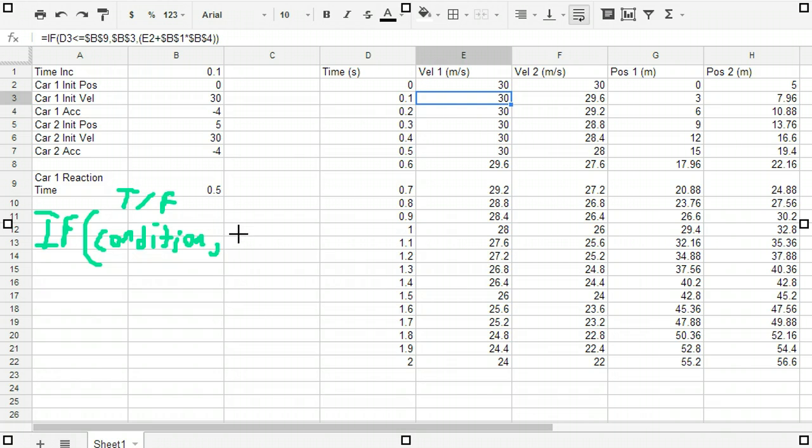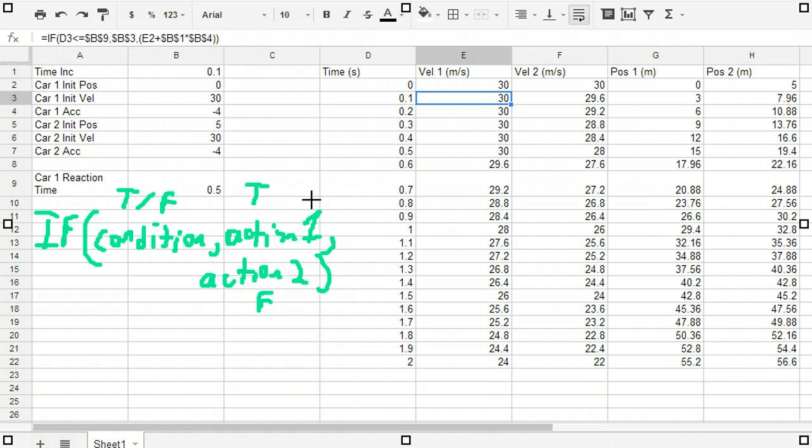And if it's true, we have action 1. And if it's false, we have action 2, which is for if it's false.